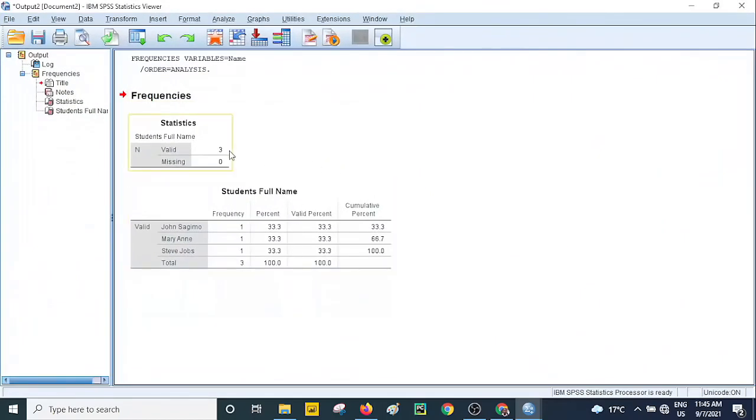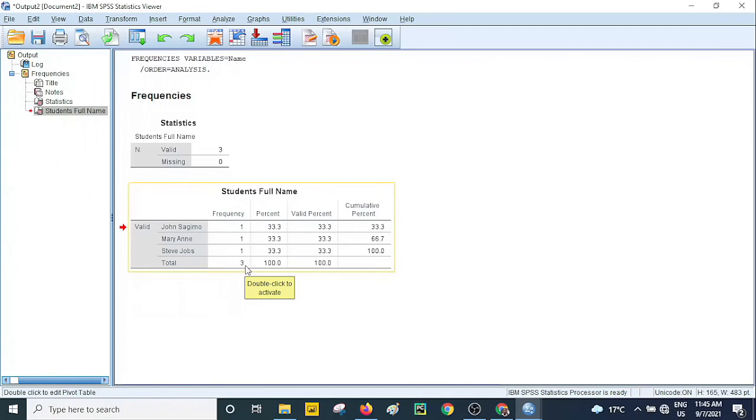So it shows you your output in terms of tables. You can use the charts and so on. So for this one, based on the frequency, you can say we have a total of three students and so on. So we're going to further analyze our data in our subsequent video.